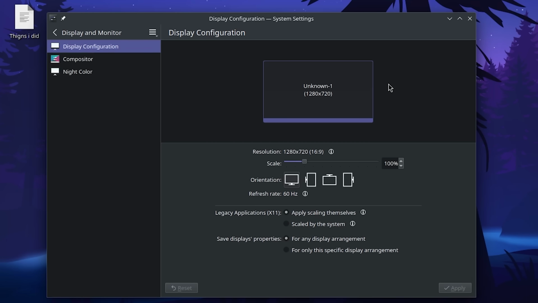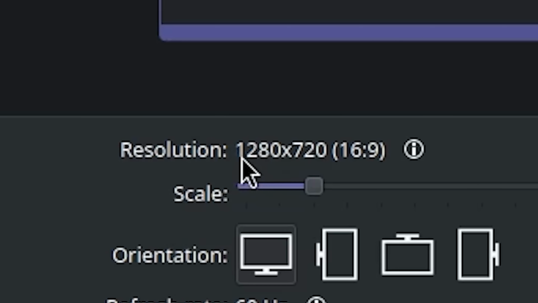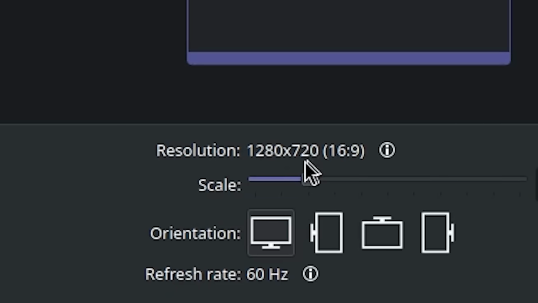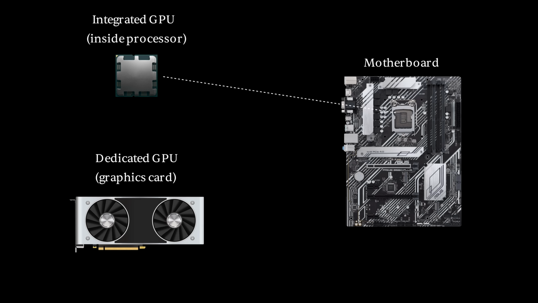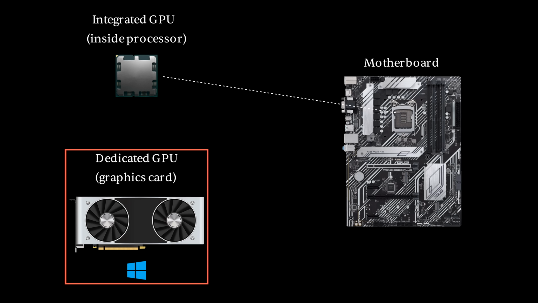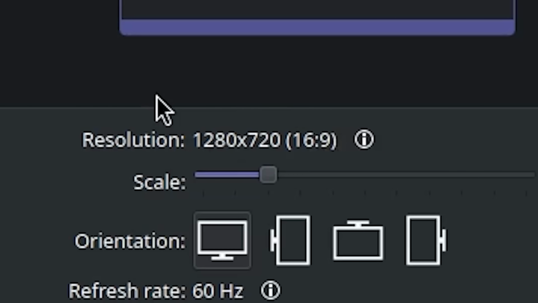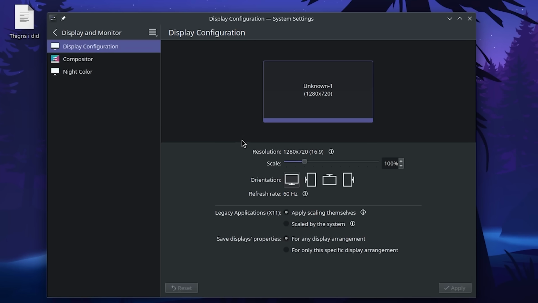But now you might be wondering, why does everything look super crappy? The maximum resolution is 1280 by 720 pixels. That's a downgrade from 4K. And believe it or not, this is what we want. I want everything here to run on my integrated GPU so that the Windows virtual machine can grab the actual GPU, the big boy. So I'm going to endure this quality loss for a little while. By the way, this is how 4K looks like, and this is the actual size of 720p.